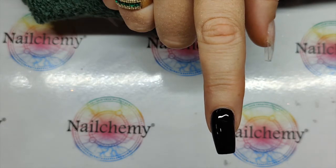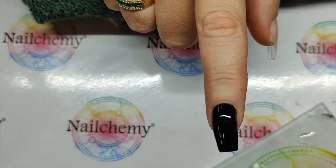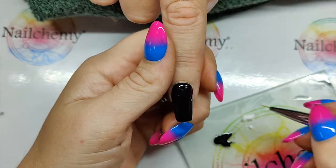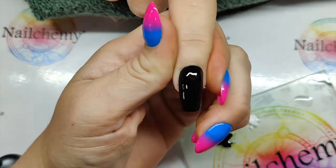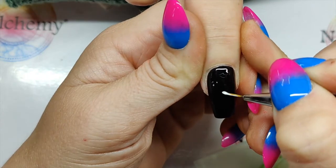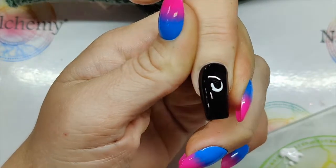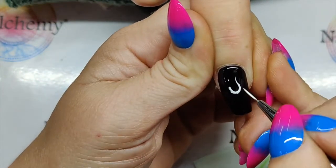We're going to be using — I've got my palette. Where have I put my white artisan paint? I've found it. So I'm using the white artisan paint and I've got the 8mm fine liner brush, and we're just going to create our flame shape. There's no set way of doing this — so long as it resembles a flame, you can't really go wrong. I usually like to start off doing like a U shape. At any point if you mess up, wipe it off, start again. I'll take my U and then just play that off in any direction it wants to go in.